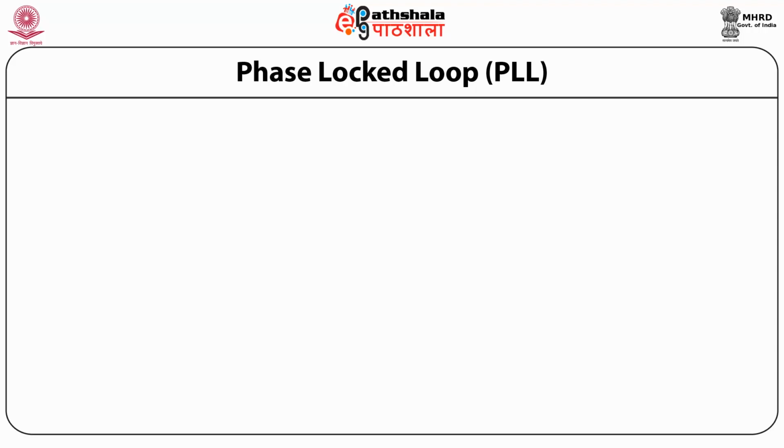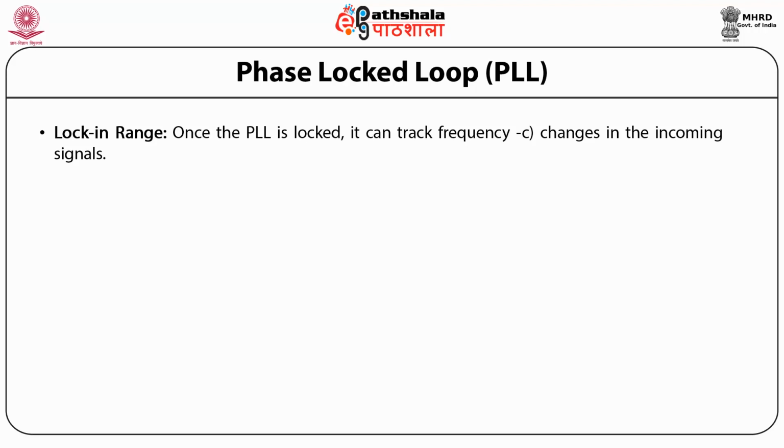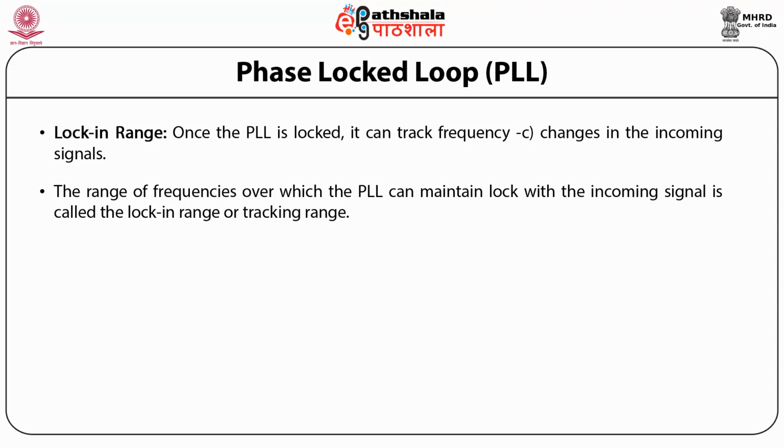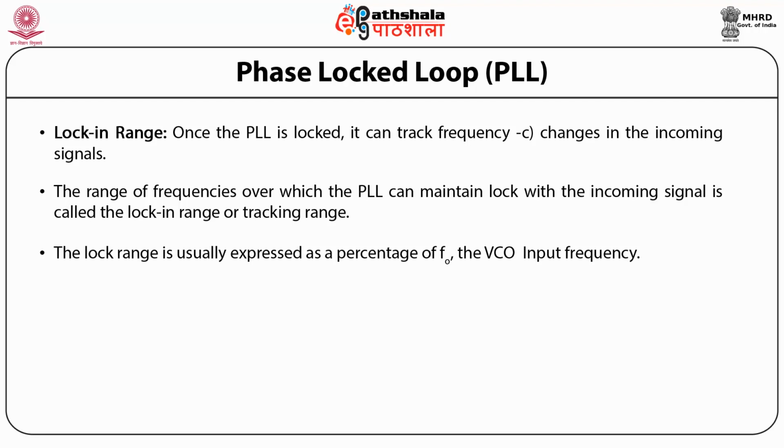So students, let us now discuss the lock-in range. Once the PLL is locked, it can track frequency changes in the incoming signal. So the range of frequencies over which the PLL can maintain the lock with the incoming signal is called the lock-in range or tracking range. The lock range is usually expressed as a percentage of F0, the VCO center frequency.